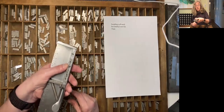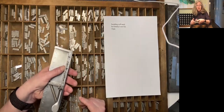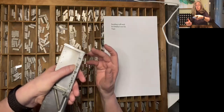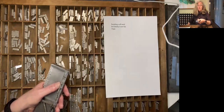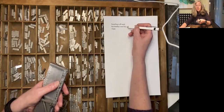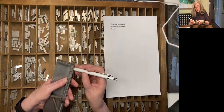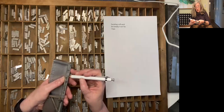So that's the standard, kind of like when you're typing and you hit a return, that's what that is, 2 points of leading. And you can also see the type doesn't come down to the bottom of the body. And that's the thing too, when you're using the computer, 18 point might be the measurement of the actual letter. This is called the X height of a lowercase letter. The lowercase X is the X height. So that might be 18, or maybe it's the capital that's 18, or who knows how it is. But in metal type, the 18 is actually this height, this body. So not the letter itself. You can see that that does not fill.